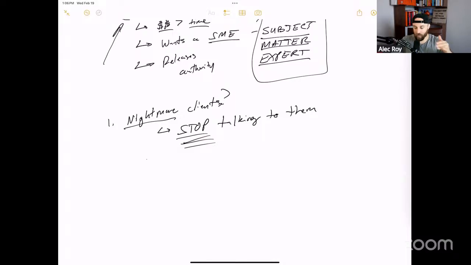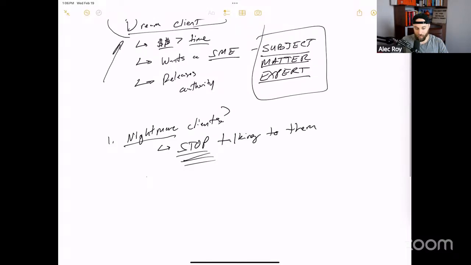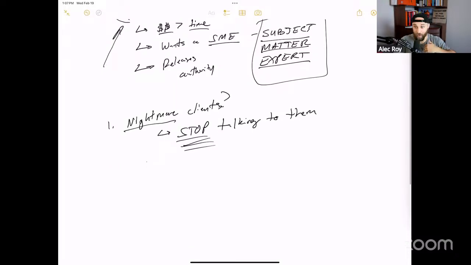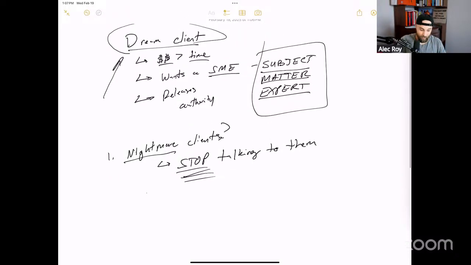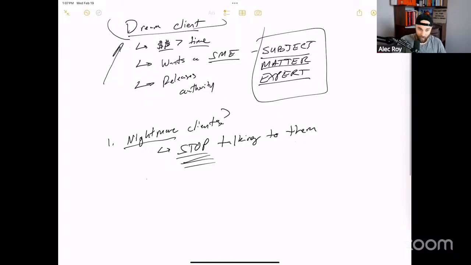Stop letting fear dictate what you're doing. Play it like a game. If you need the money that badly, you should be working a part-time or full-time job, and you should earn the right to do this full-time. If you're hanging on to bad clients because you have so much pride that you can't go back to that, that's a you problem. Again, I'm going to tell you things from a place of love, but it doesn't mean it's going to make you feel great. Stop talking to nightmare clients.